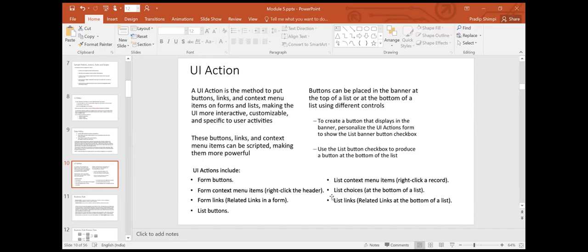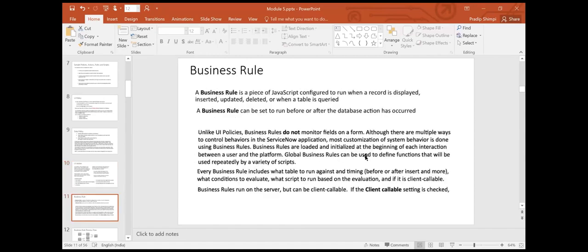When the user clicks on the button, the UI action will get triggered. When he selects the menu from the list, the UI action can be triggered. When he clicks on the form link, the UI action can be triggered. These are all UI actions which you can trigger, and for every UI action you can specify what is to be done when the person clicks on the button, what should happen, that you can write in the UI action.